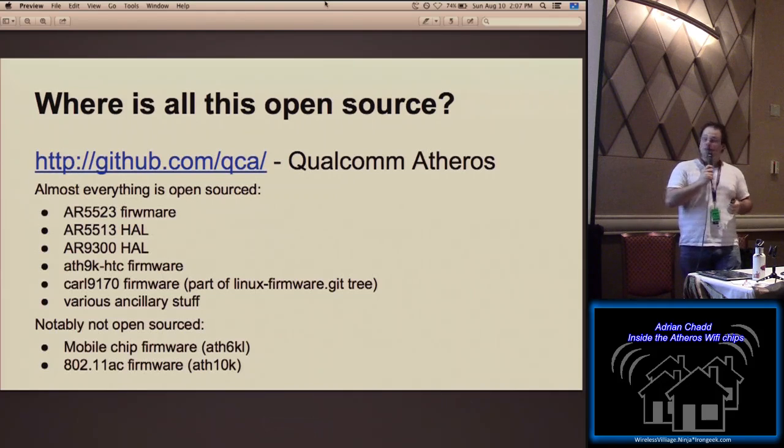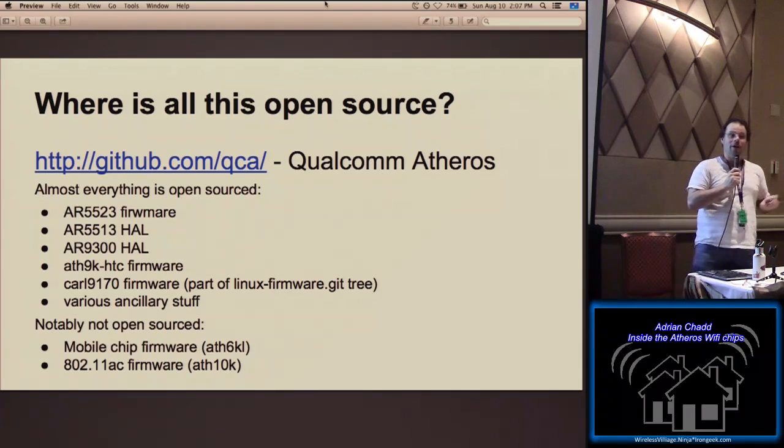And everyone takes photos. So Qualcomm Atheros actually put up a GitHub repo a couple of years ago that they're putting all of their projects inside. And everything except the cell phone software firmware and the 11AC firmware is currently up there, including firmware for their pre-11N USB NICs. I think it was a 5523, yeah. None of us have actually used it. The hardware's out there and there's a driver for it. The firmware's out there. It's a normal Atheros device with a little MIPS CPU in there. So it's all documented. The only thing that I haven't opened up is Bluetooth, mobile, and 11AC.